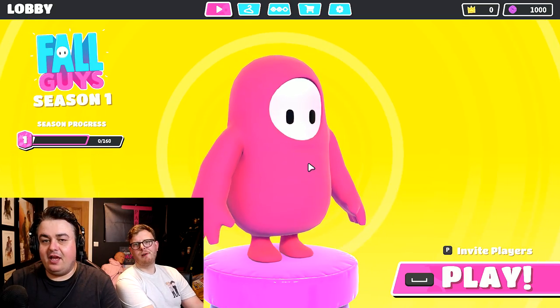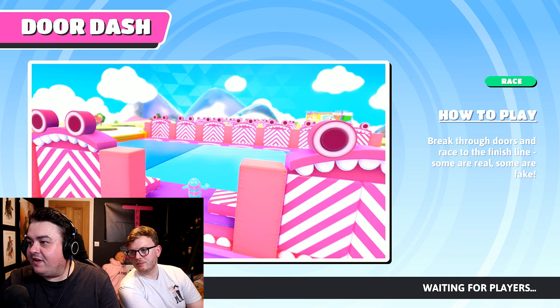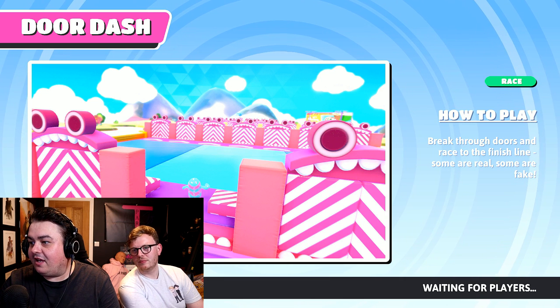Right, so it's my turn. See how far I can get. Oh! My foot! Are you good? I'm good. Door dash. Break through doors and race to the finishing line. Some are real, some are fake.